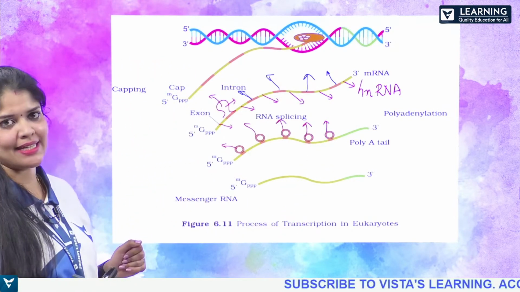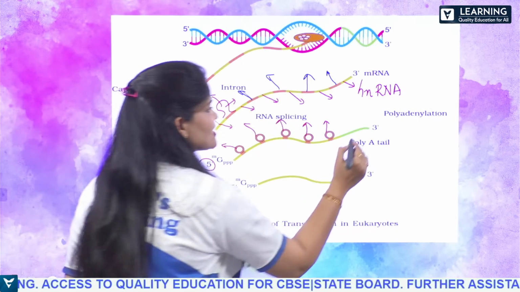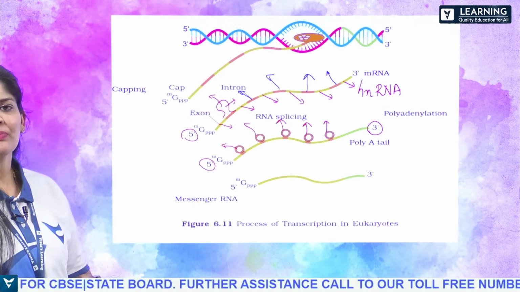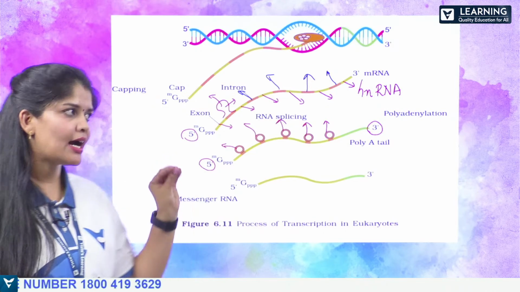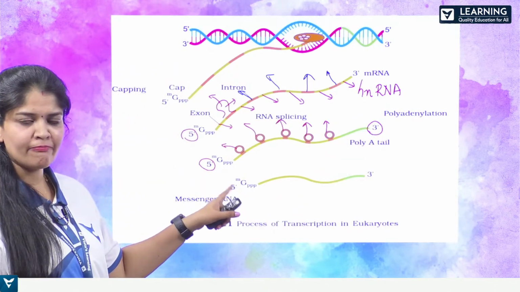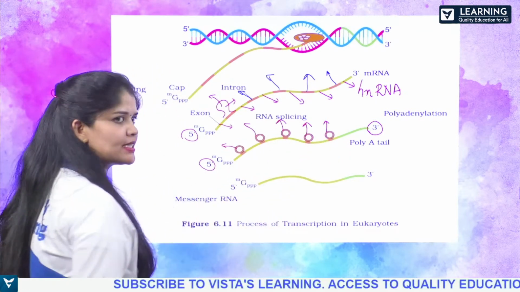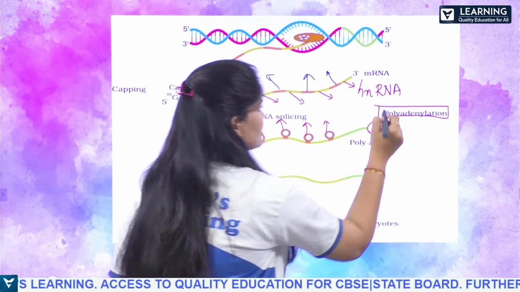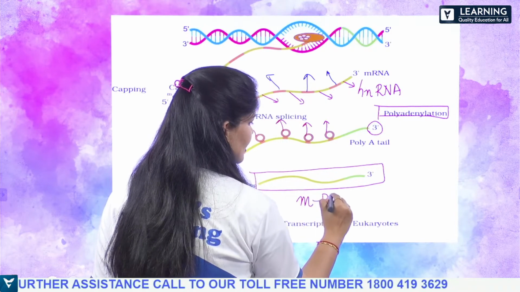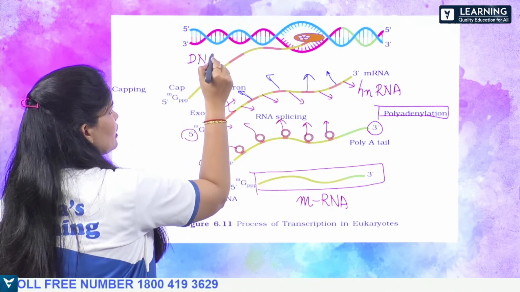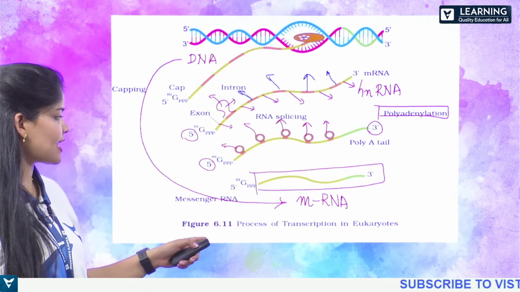Meanwhile, capping as well as tailing is happening. What do you mean by capping? Towards the 5' end, methyl guanosine triphosphate is getting added. And towards the 3' end, poly A, that is many adenylate residues, approximately 200 to 300 adenylate units, will get attached to the 3' end. So towards one end we have methyl guanosine triphosphate and at the other end polyadenylate. This is the tail and this is the cap. We have seen splicing, we have seen capping, we have seen polyadenylation, that is adding up of polyadenylate residues. Once all this happens, we call it processed mRNA. So from here, the genetic material DNA has been copied into the mRNA, and all this process is called transcription that happens in the eukaryotic cell.